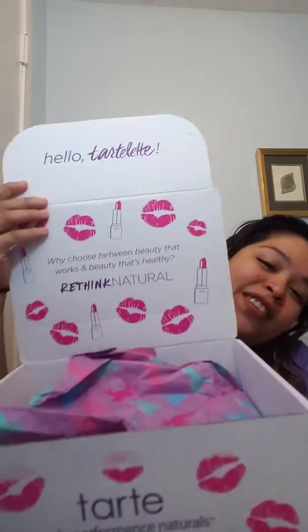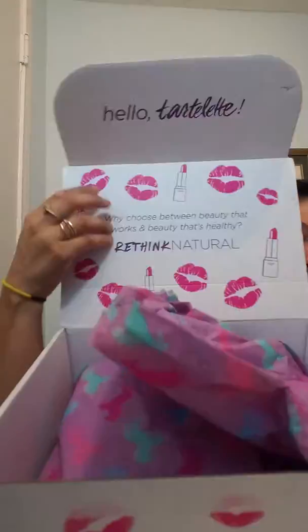I will be doing individual swatches later, but not at this moment. So this is my Tarte haul — and this is what I bought. I bought this when it was the 17-year thing where everything was 70% off. And look at this paper unicorn — oh my gosh, so gorgeous. It's huge; I could probably use it for Christmas presents. Keep in mind that everything in here I paid between $12 and $18 a piece, not full price.